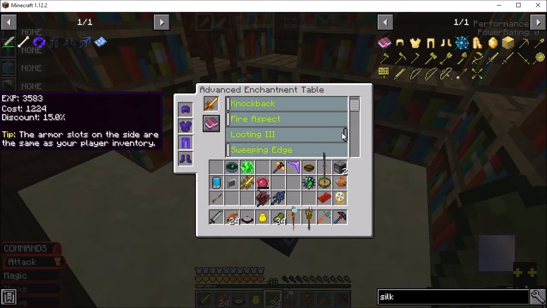Okay, looting 3, sweeping edge 3. Okay, I still have some left. What else do I want on? Life leech. Is there a 2? There is a 2. If I want to poison them, I can still use my other thing. Oh, alternating between them would be very cool. So there's a thought. Be a good use for my offhand, just to be able to quick switch between them.